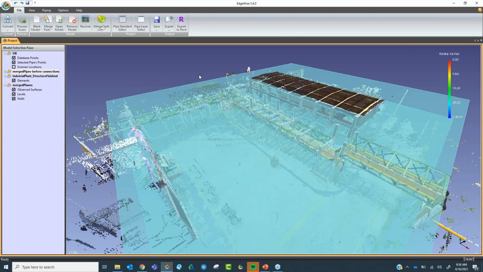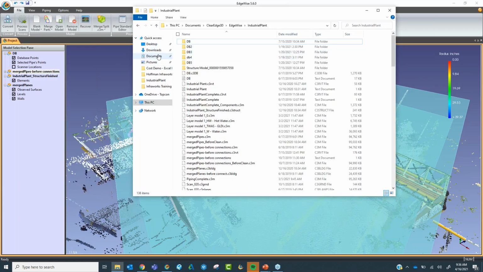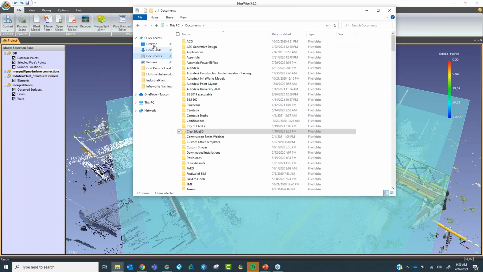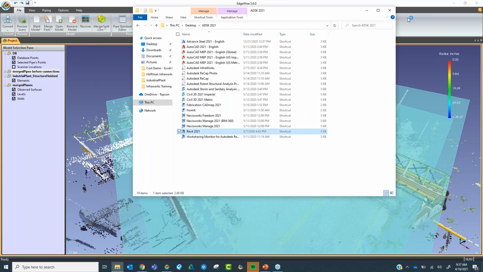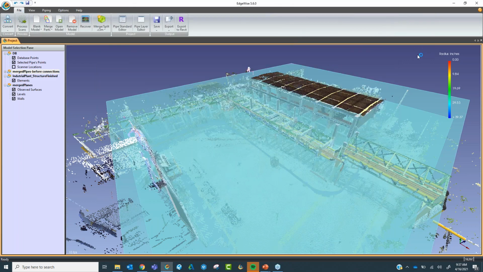So in that case, I think I forgot to start Revit this morning. So I'm gonna go ahead and let that go for a second so I can get that up so I can show you guys the import process. Now, while I'm doing that, do we have any questions at this point?